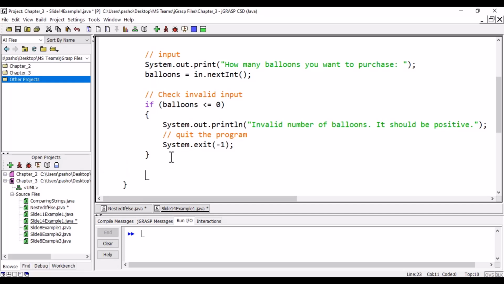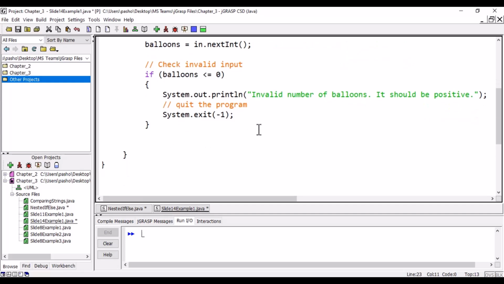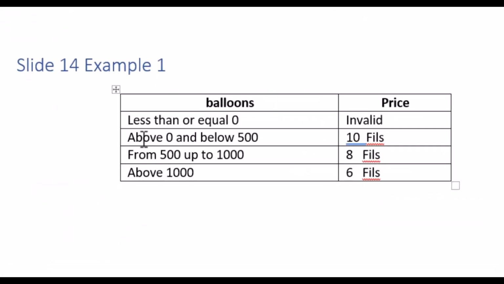Now there is no need to put else here. We will assume it's a separate if, so we will start now a new if statement, and we will check for number of balloons. For the first category, we need to check above 0 and below 500.